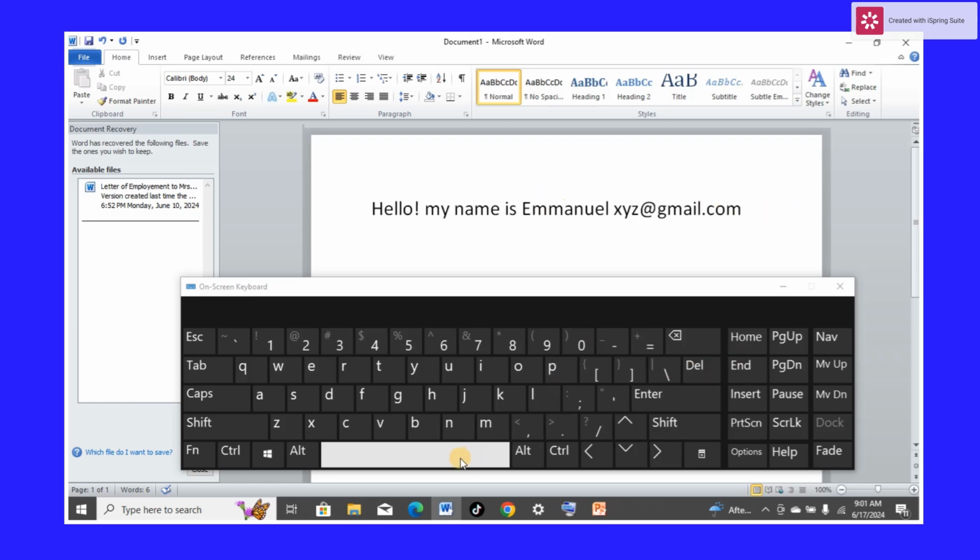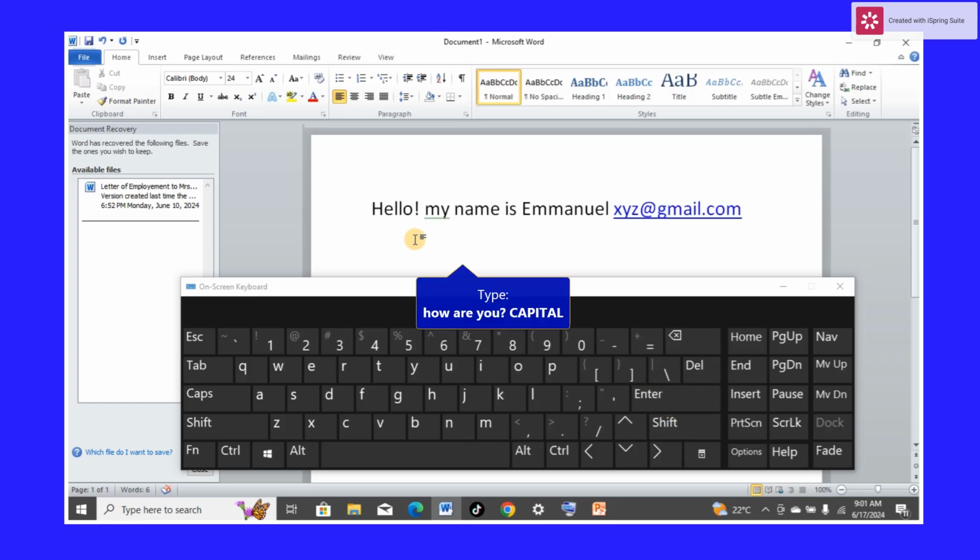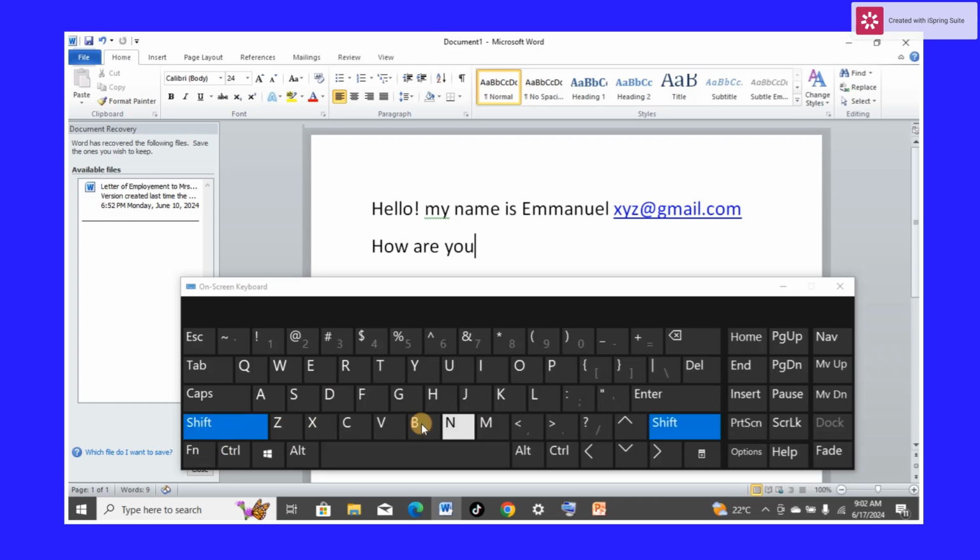We've said the space bar is to give space, just like on your phone. When you're typing, you click the space bar. It is the longest key. Now if you want to go to another line, you take enter, and you start another sentence. So this is how it is a question, so we look for question mark. Question mark is here and it is a second alternative. So click shift and then we take question mark. So that is what you always do. Shift is used to type uppercase letters and other alternate upper characters.